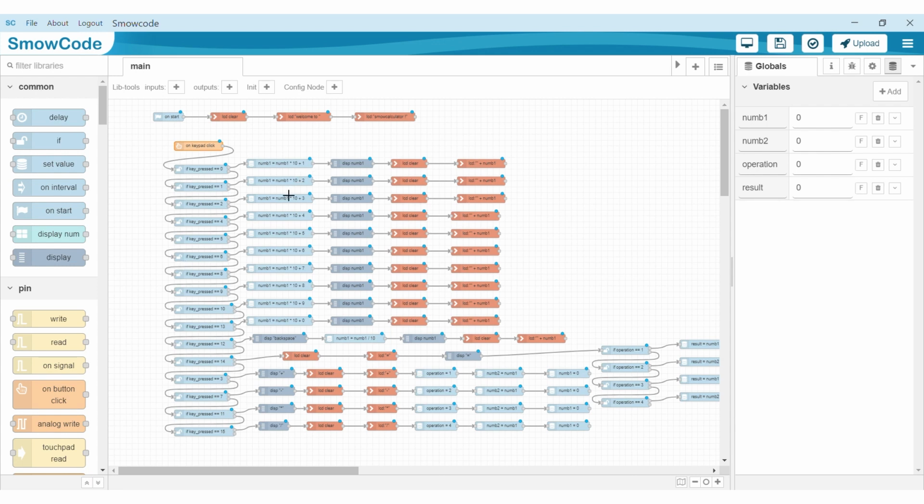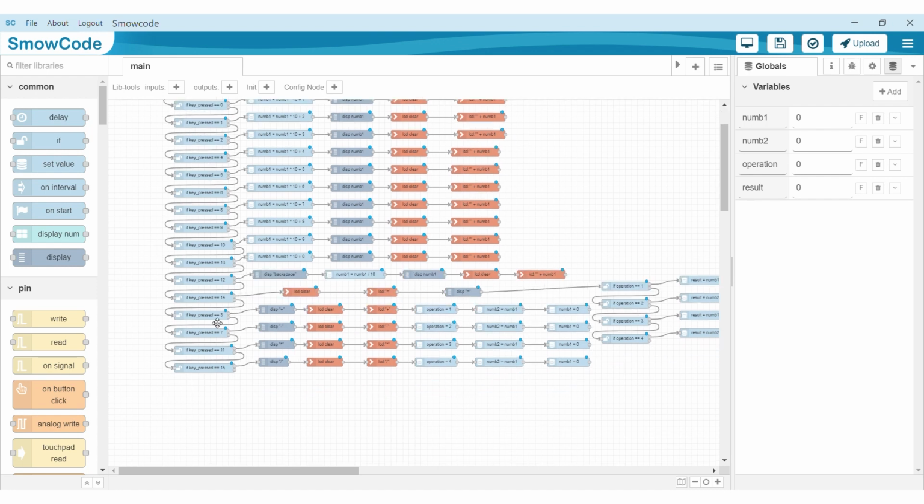Num1 is equal to num1 into 10 plus 1. Make sure that the numbers are 1, 2, 3, 4, 5, 6, 7, 8, 9, 0. Backspace, num1 is equal to num1 divided by 10. Display num1, LCD clear, LCD inverted commas, plus num1.